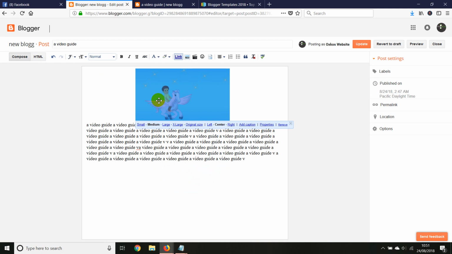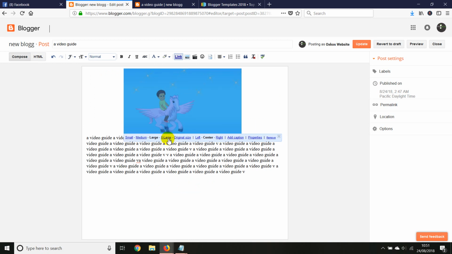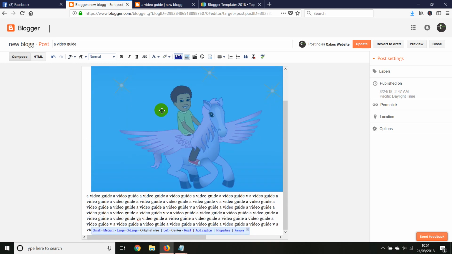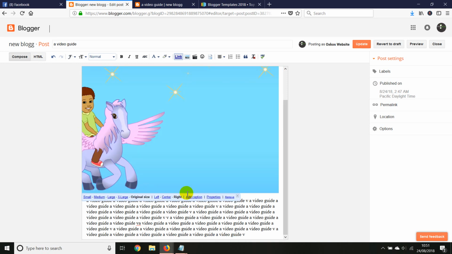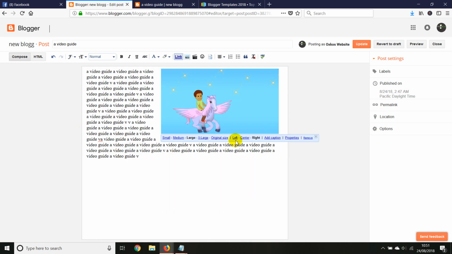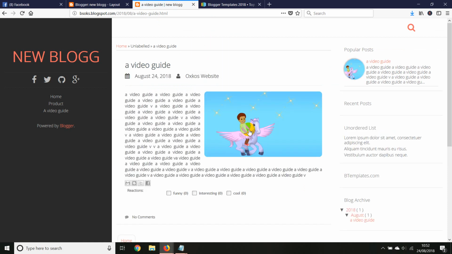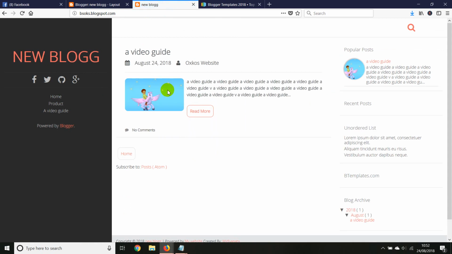By just clicking it, it tells you options like large, extra large, original size, and so on. Original size means the size of the image when you download it. And then you have all sorts of options, like that I want it on the right hand side. I'm just going to reduce the size a bit so that you can understand. And then you can change or even remove it if you don't like it. In the end, just click on update and it will update. That's how you do an example like that. Now let's go and view the image. All right, and the image shows. Even when we go to the main page of our blog, the image shows there.